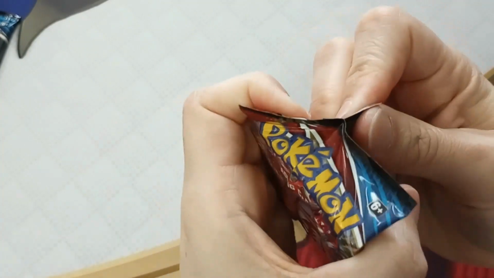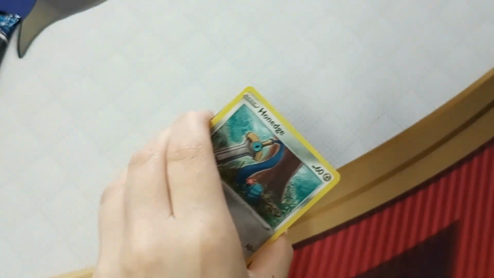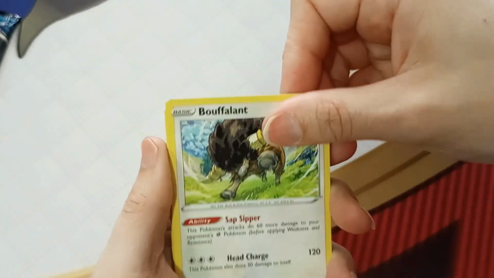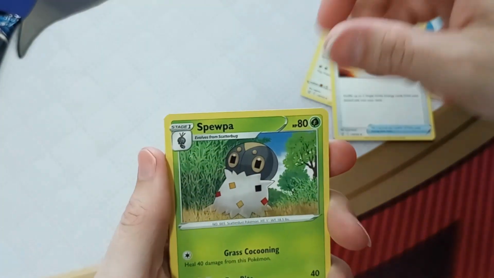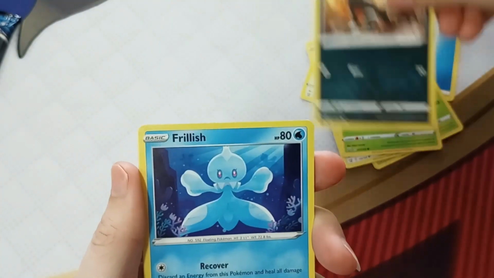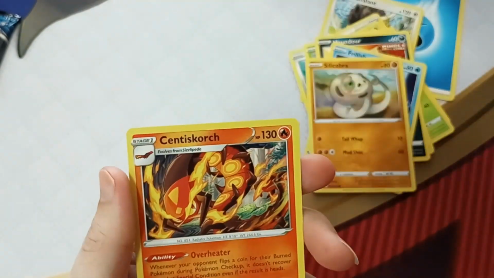On to the next, with the Urshifu pack. Get that trash out of here. There is the code. And we got Wada. Urn of Vitality. Honedge. A Scatterbug. Houndour. Frillish. Silly cobra. Onix reverse. And Centiskorch.